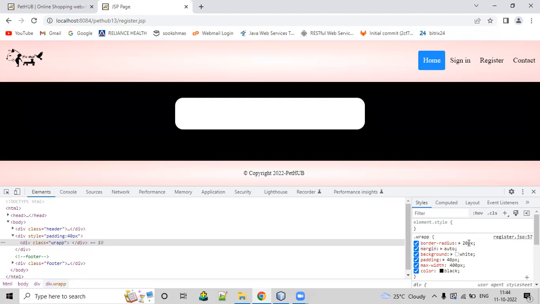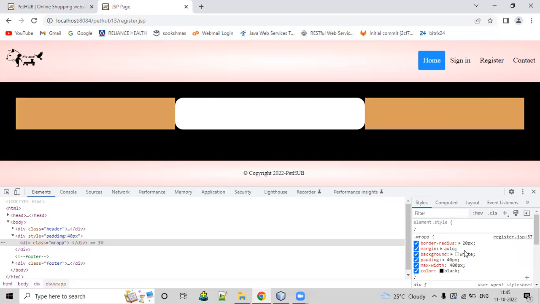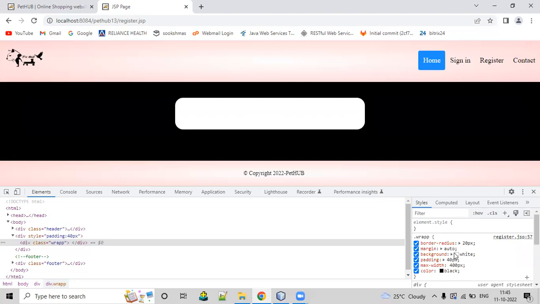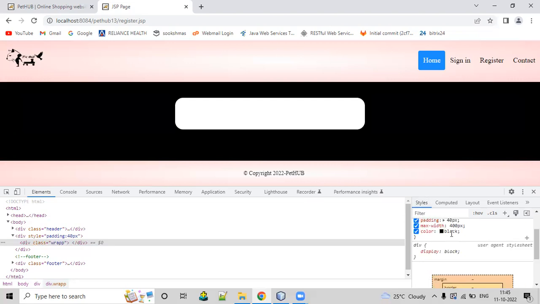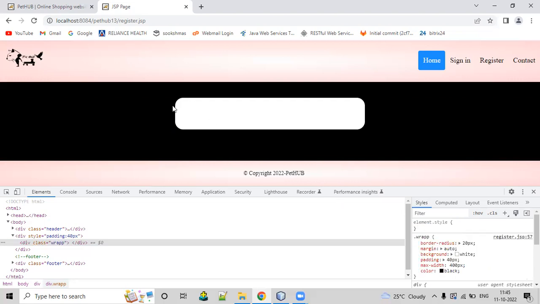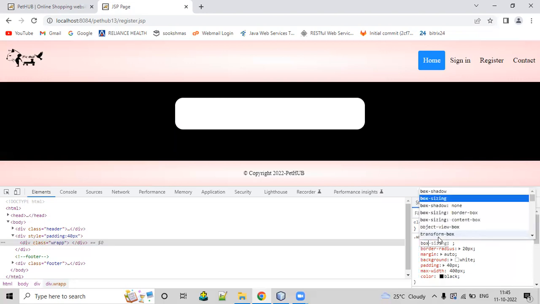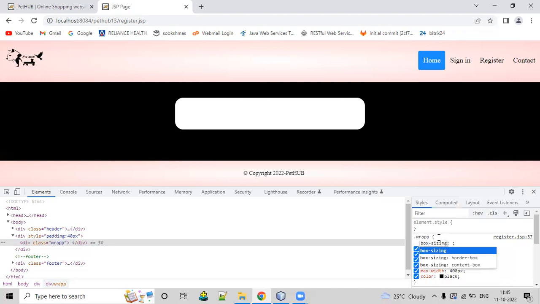We'll keep this. So like this, you can do whatever design you want. This is the basic design I'm doing. I've just created a div. For that I've given background as white, and whatever inside content I write will come in black. And width I've given, and padding also. Border radius, so the edges became curved. And there is a property called box sizing also, so you can use that if you want. Box sizing, border box is there.